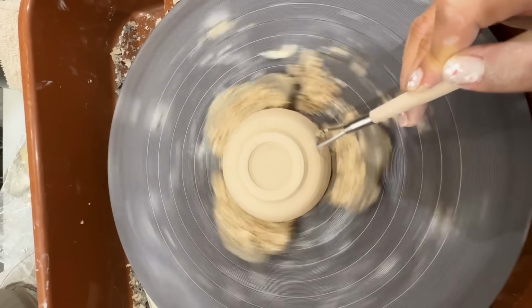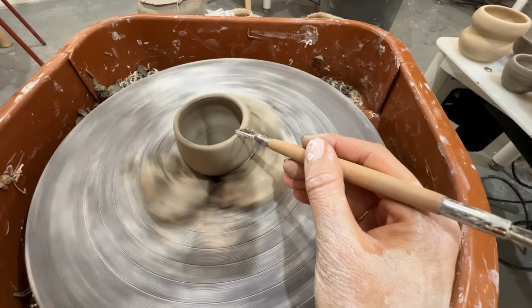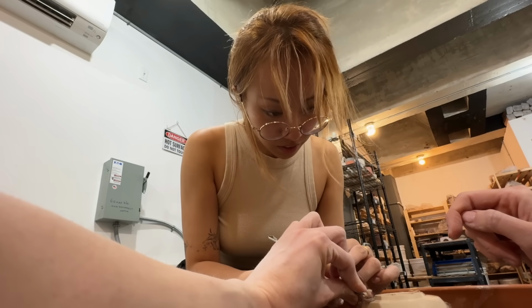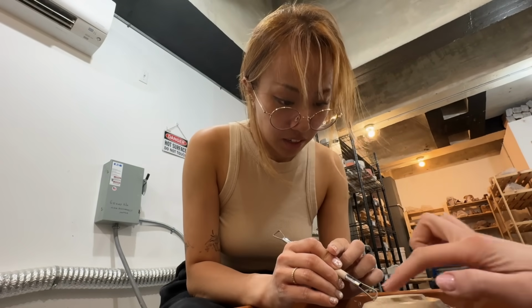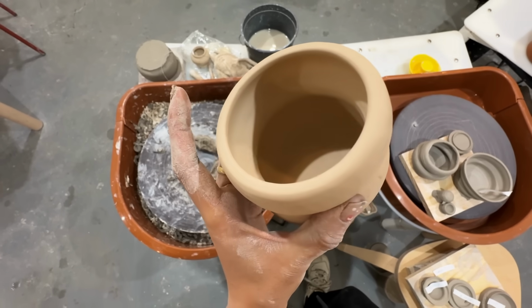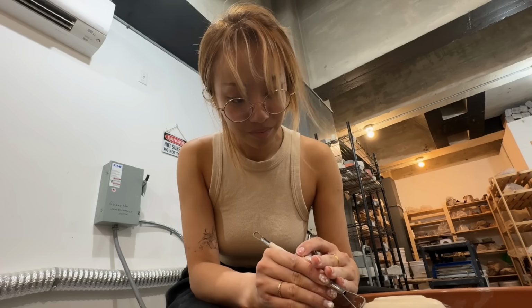It definitely took some practice to get the hang of trimming, and a few of my pieces really weren't centered, so it was kind of difficult, but we got a lot of guidance from our instructor. She helped me a ton. And I also tried to create a little initial, because we have to initial all of our pieces so we don't lose them. Mine is basically an S flowing into a P with a heart on the side, which I think was my initial when I was a kid.